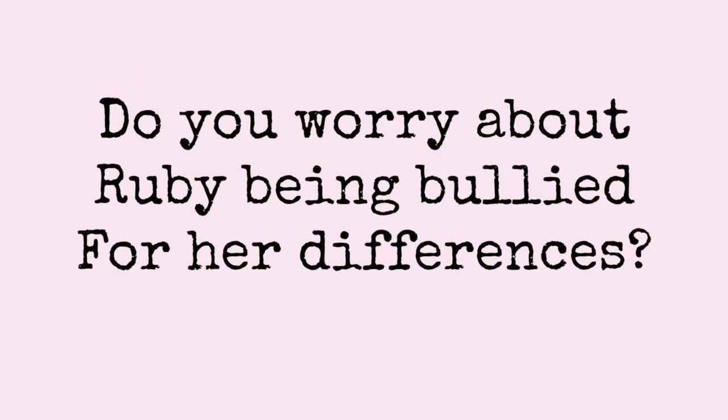I don't think that Ruby does know the difference, and I think that's okay. I used to worry a ton that Ruby was going to be bullied in school and I couldn't have been more misguided in that fear, because Ruby is so accepted and loved in her school and pretty much everywhere we go. She has never been outright bullied — I think a lot of that is because she's always with an adult and also I believe the other kids would stop a bully in his or her tracks. Now Ruby has been bullied on social media and I've been the one who has seen all of that. Ruby has never been exposed to any of that bullying and I'm able to protect her from that, but it still does hurt me when I see people bullying a child with a disability on social media.